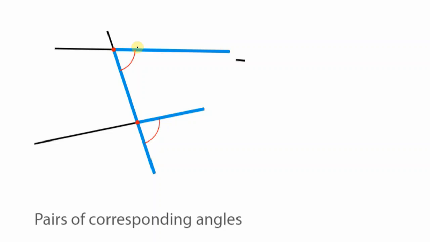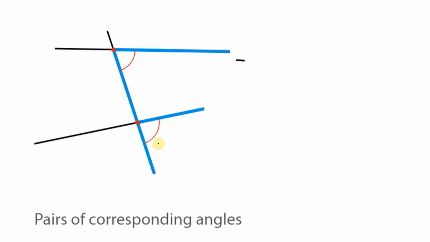Well, you can see here we have a blue line. This angle is below the blue line. Here we have another blue line. The angle is below it. So they correspond or match in the first case in that they are both below the other two blue lines. Then, secondly, they correspond in the sense, can you see this angle here at the top is to the right hand side of the transversal. Similarly, this red angle here, you guess it, yes, it's to the right side of the transversal.